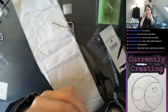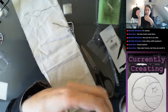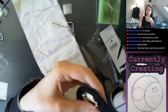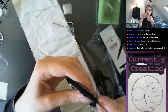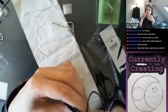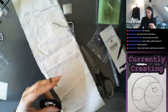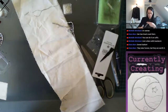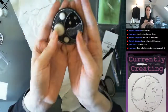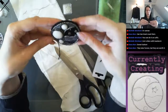Okay, I've reached the end. Just gonna make a couple extra stitches. And just weave through the edge, I guess. Okay, here we go. It is finished. Oh! Rays of light shining down, sparkles, effects everywhere. I should probably set that up.